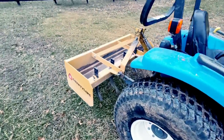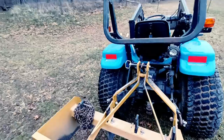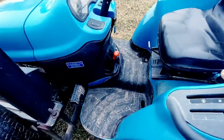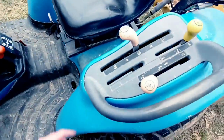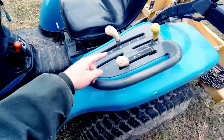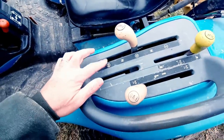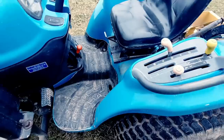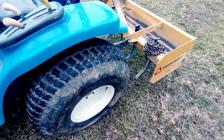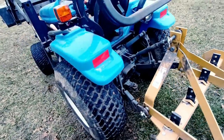Age is starting to creep up on it and we've noticed that the clutch is starting to slip. This was back in the time when almost everything was gear shift — not shuttle shift either, just straight manual shift. When you put the sub-transmission in high range, you can tell the clutch is starting to slip pretty bad. In medium it's not too bad, and you can't really tell it in low range yet. That's a pretty huge job to swap out the clutch on something like this, because you actually have to split this thing in half — it's just a pretty huge job for a homeowner.